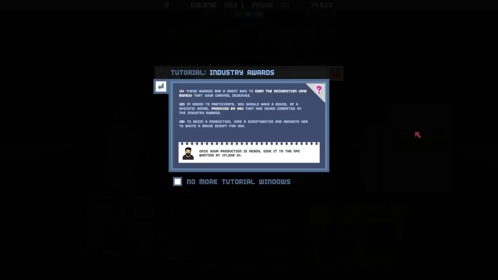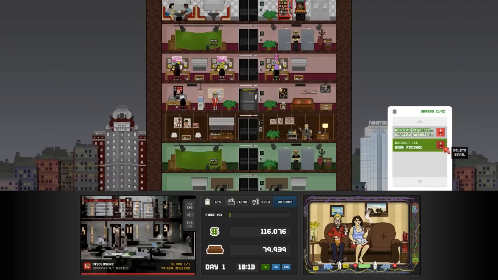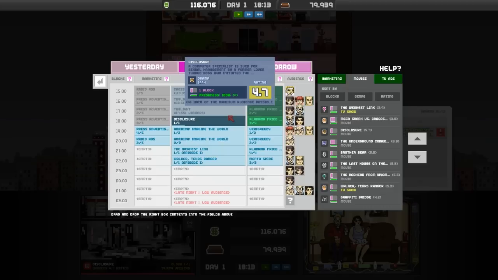Let's see, so Academy Awards representative. Let's see, these awards are a great way to earn recognition, money. Gotta complete something cool. So what does he want? Best drama production will be awarded tomorrow at 11 o'clock, so we need to make a TV and movie. Okay. Well, let's keep that email just so I can refer back to it just in case.